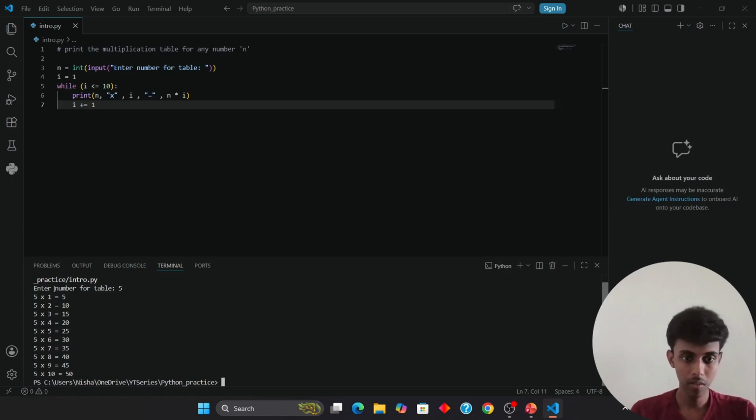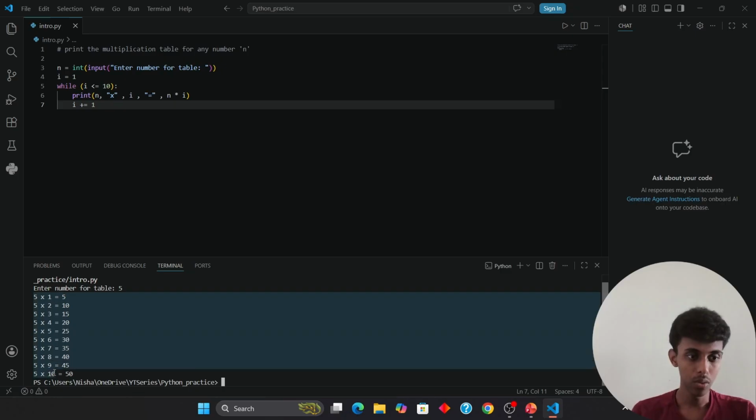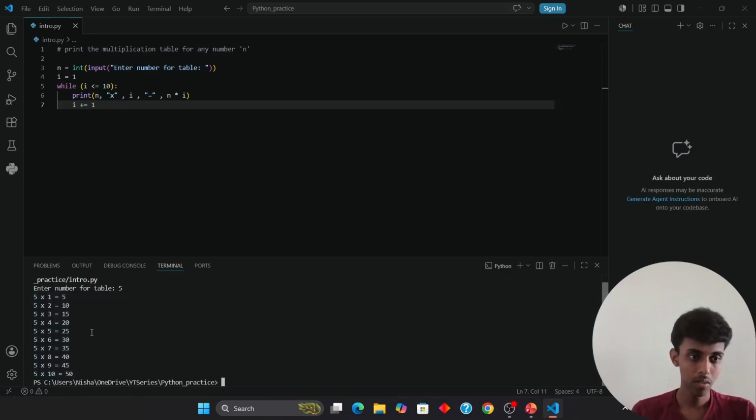Now you will see we want to print 5 into 1 is equal to 5, 5 into 2 is equal to 10. Similarly, 5 into 3 is equal to 15 and so on. So our loop will run exactly 10 times from 1 to 10. This is how we will print the multiplication table for any number.